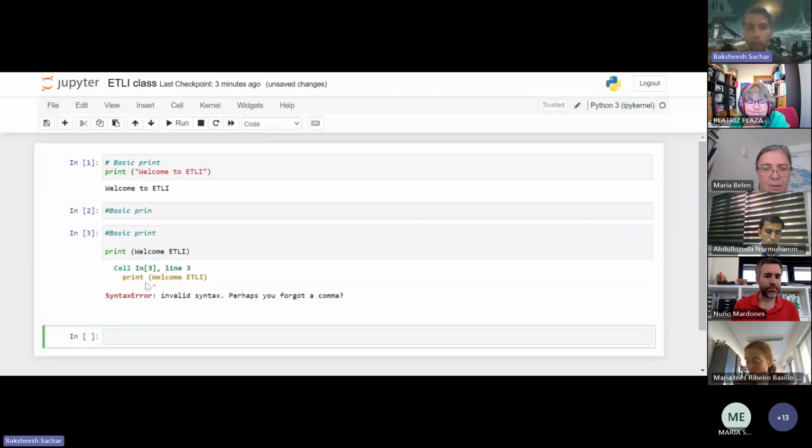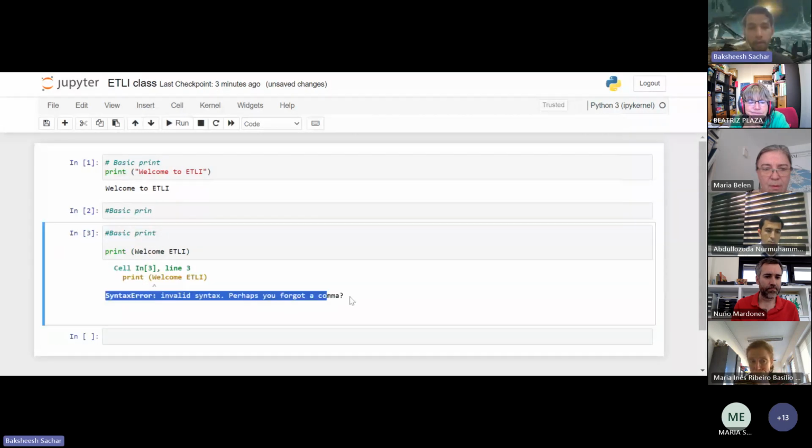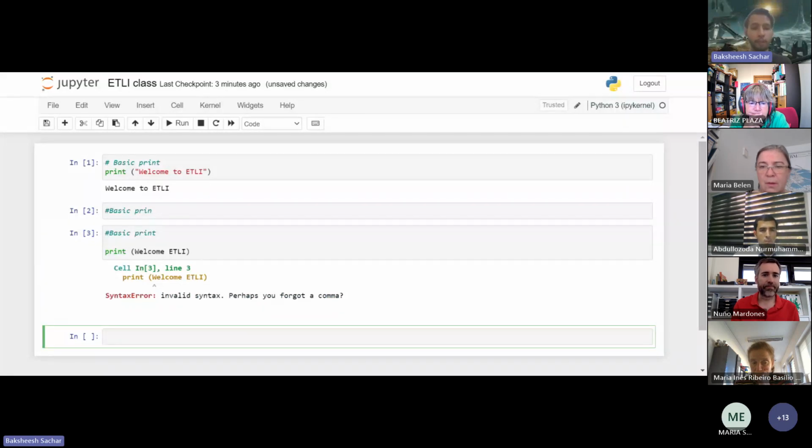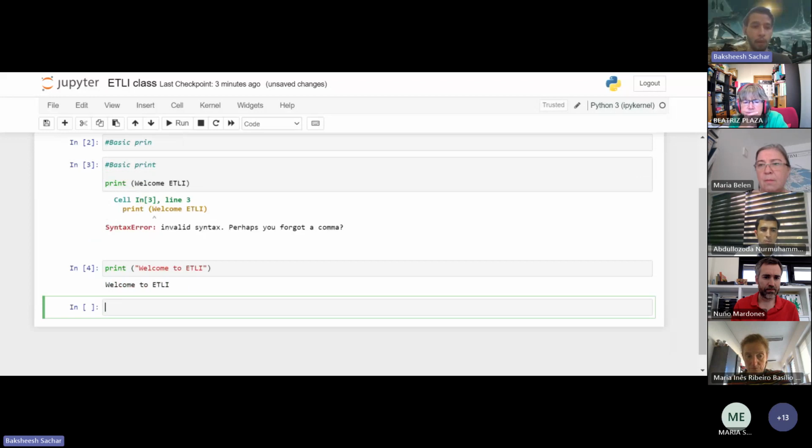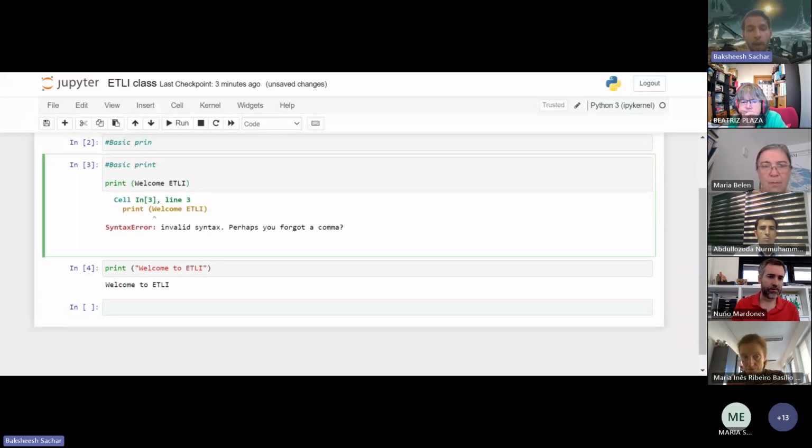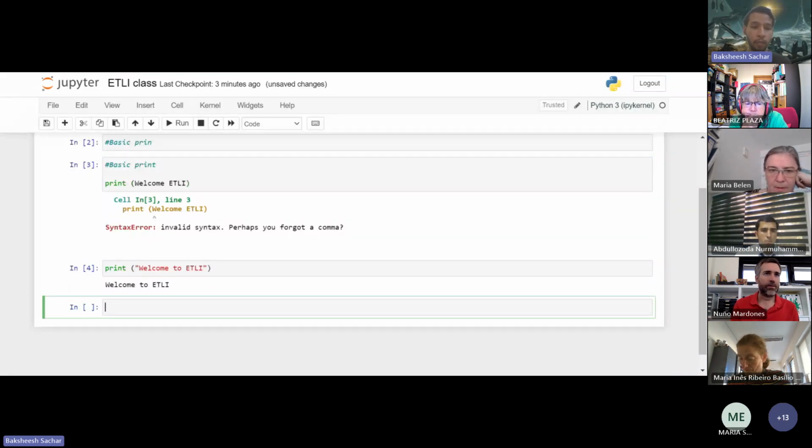As you can see, it's showing that the syntax is not valid, which is the reason why it's very important to follow each and every small step when we are working with code. Now if I write print and use inverted commas and then write welcome to ETLI and run it, it works. So each and every word, each and every letter is very important, without which the code will not run and it creates problems.